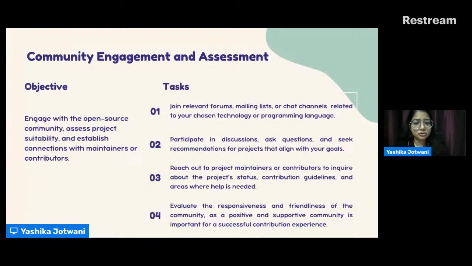Also, you can go through the project. If it's a web dev project, you can point out that these things can be changed, you can give ideas, and your idea can even get selected into one of Google's idea lists. So anything can happen. Just speak up and try to be as active as possible. You can reach out to project mentors and contributors if you're not understanding anything inside the project.